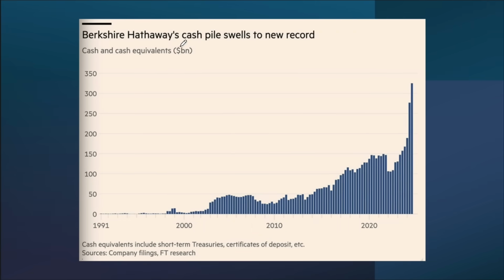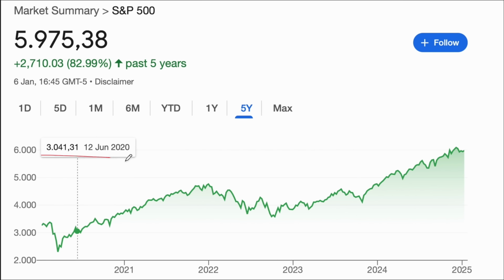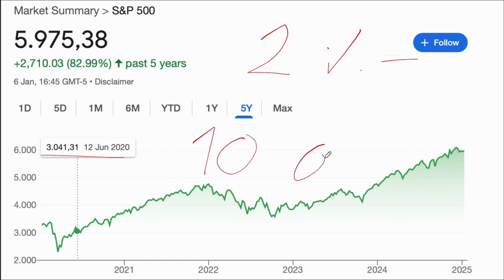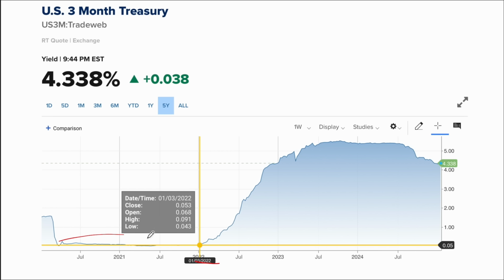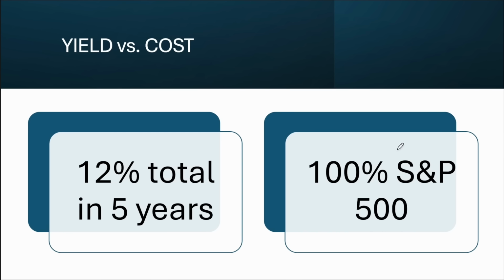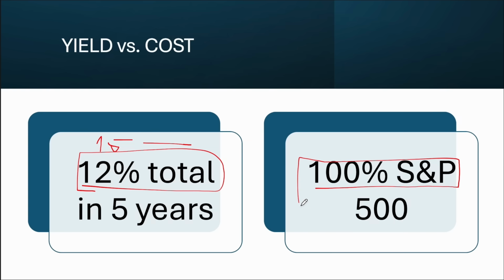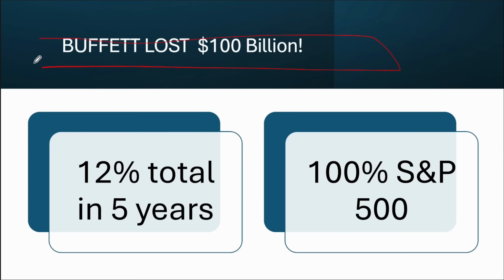If we look at Berkshire's cash pile, let's just take 2020, it was already at 150 billion. If Warren Buffett had put that into the S&P 500, it would be a 2x, 50 billion for, let's say, insurance. He just lost 100 billion by putting it into treasuries. He was getting 0 for 2 years. Then let's say 2% for a year and 4 or 5% for the last 2 years. Warren Buffett got 12% in total. Inflation was likely 15%. The S&P 500 doubled in the meantime. Buffett lost 100 billion for his shareholders.